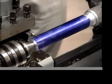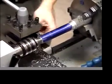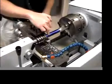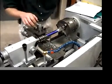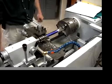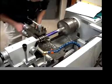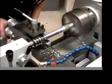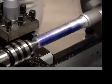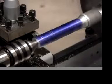Okay, I need to zero the crossfeed using the digital readout here. And remember how you do that. We're going to come in and touch. Remember, we're right at 1 inch in diameter, so I'm going to come in and touch, and I'm going to put 1 inch diameter here, and we should be set up for diameter then. Okay, turn on the system. Okay, I'm touching. 0, 1.0, enter. Okay, now I'm right at 1 inch in diameter.